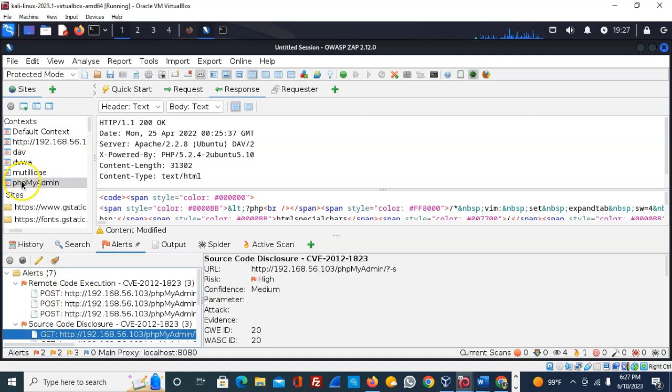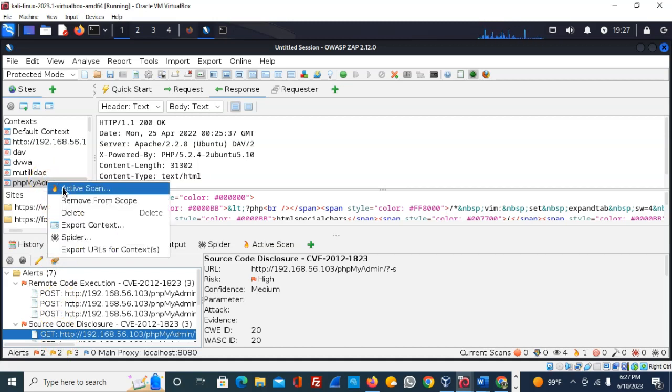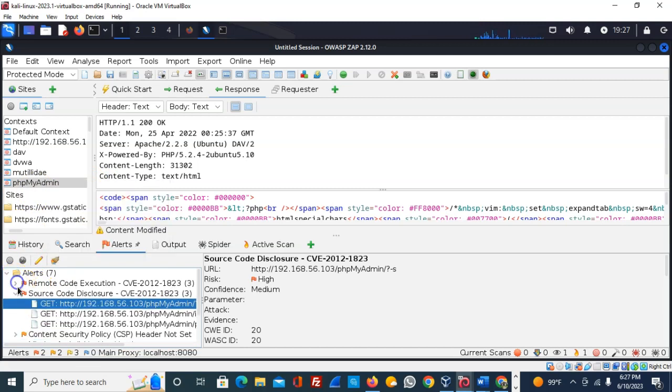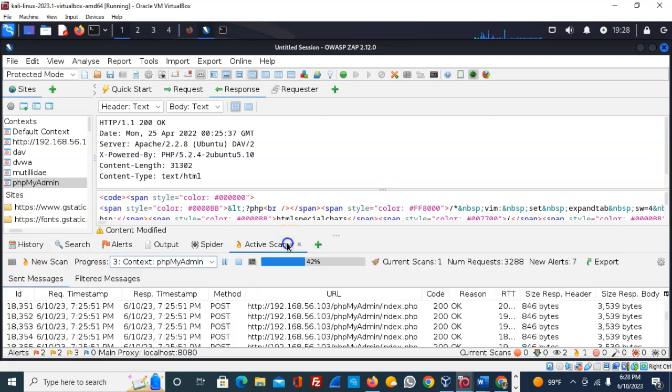Earlier I was scanning Mutillidae. Make sure you delete this, then right click here and run an active scan. That way you have a new one. So now I'm doing an active scan on phpMyAdmin. Notice that it's still running. I'm not going to wait for it because it's going to take a while.